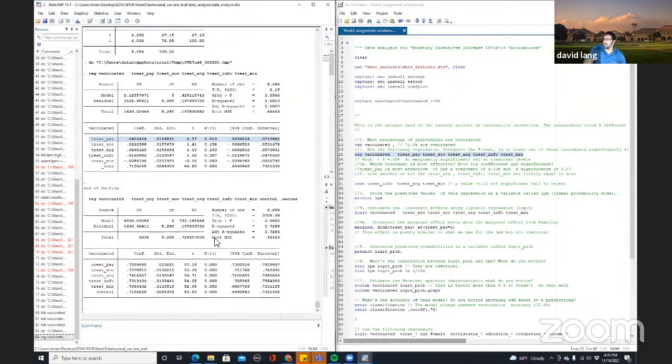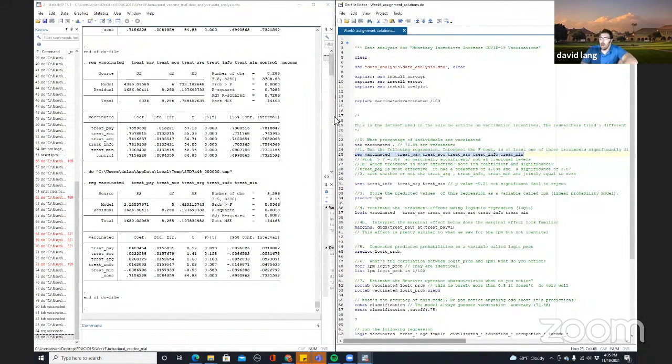Now, the first thing I asked you to do was evaluate this regression where we regress vaccination status on the 5 treatment arms. And we can see from our F test that we get a score of around 2.1, and it's associated with a probability of 0.056. So in a case such as this, we would actually fail to reject the hypothesis that all of these coefficients are 0.